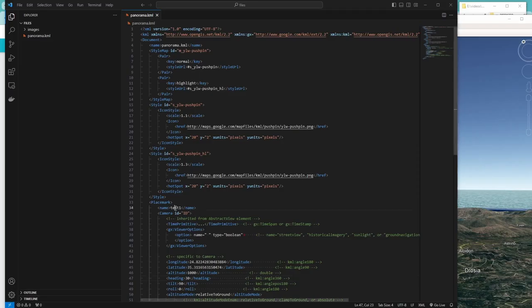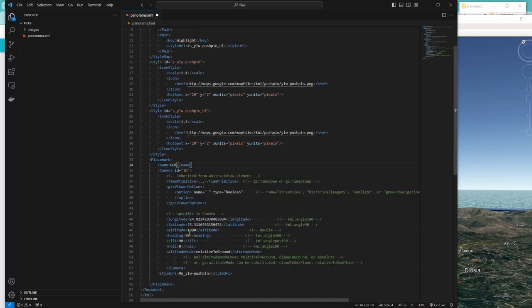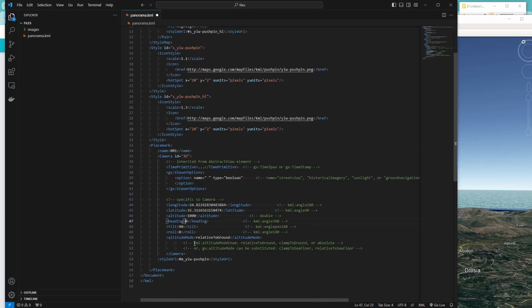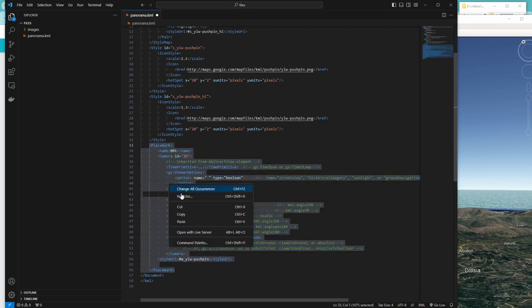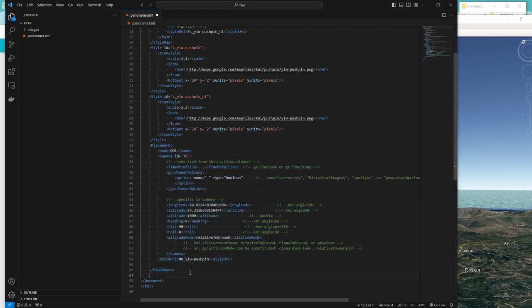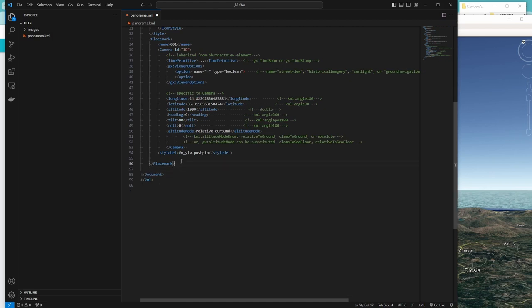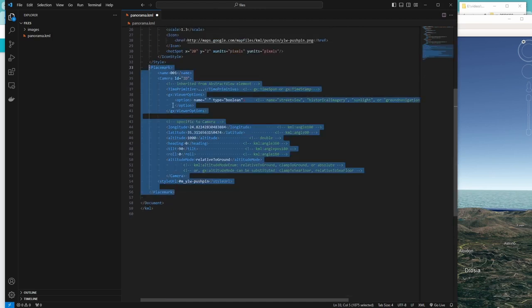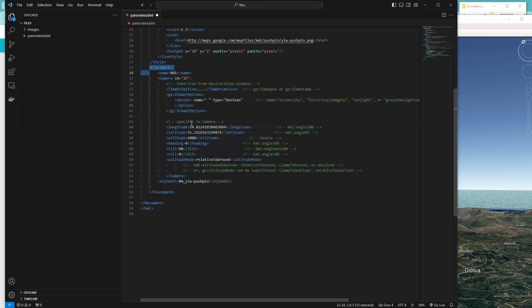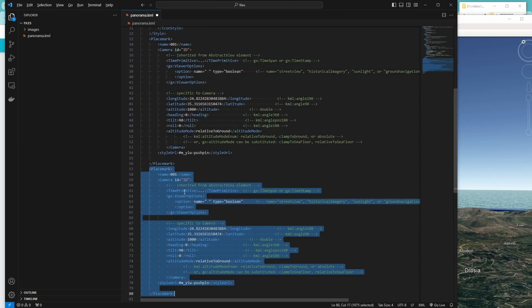I will name the first point with 90 tilt and 0 heading as 001 and copy-paste it in Visual Studio Code. Another way to replicate a selected text in Visual Studio Code is to select the area that we want to duplicate and press Alt, Shift and down arrow at the same time. This will duplicate it at the bottom. This will come in handy in a bit, where we will need to paste elements many times.